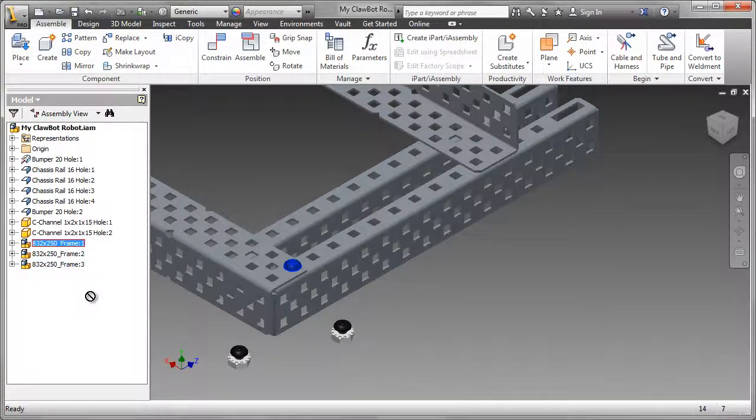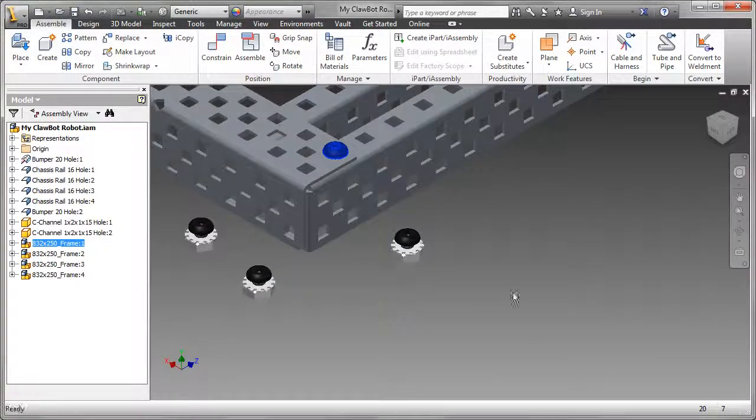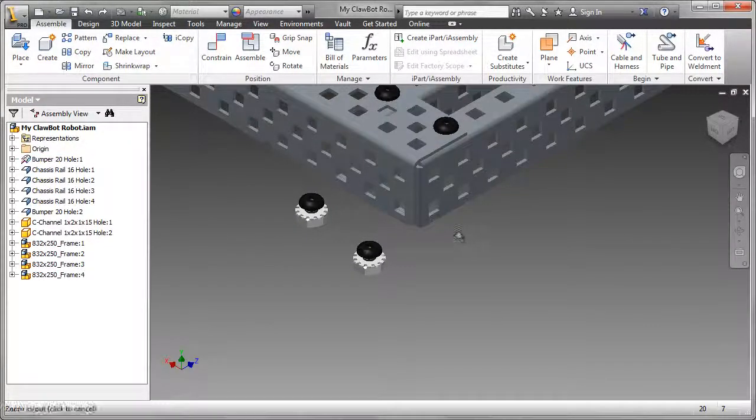In this case, that corner has 4 of them. And this should speed things up dramatically. All I need to do now is grab that one, use the eye mate, and put it in place. Now there's lots of eye mates visible there. I should probably have zoomed in a little bit better, so let's do that. Let's zoom into this corner.